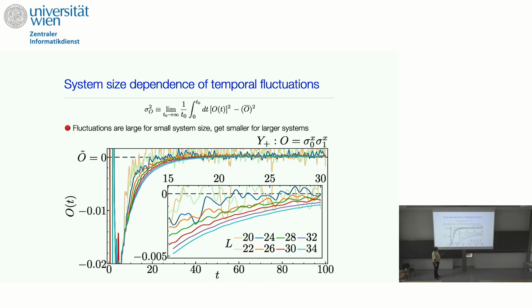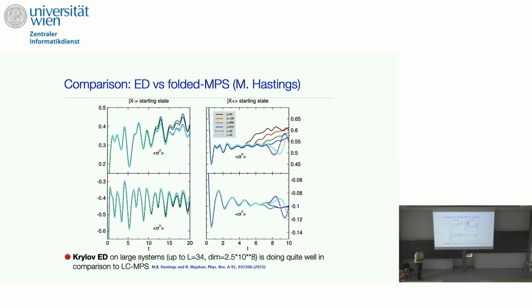But it's actually also true that some of the things... I mean, if you go back, perhaps let me show that. No. But if you look at that, this gives a part. It's not the same state. But for example, if you look at this plot here, it's a different quench. It's X plus, not the state Y plus. So it's not at all the same situation. But if you want to get the feeling where things start to change, for example here at time 7, 34 and 32 are starting to deviate quite significantly.